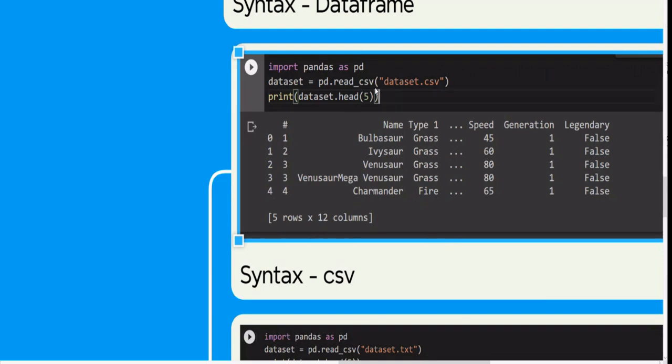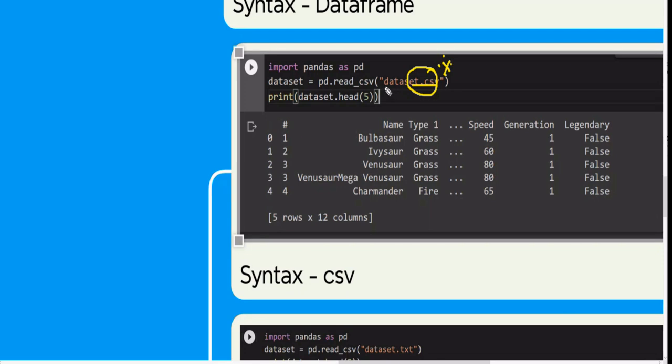If I use that method and pass that particular file name, then automatically the data will be imported into our program. Here, my file name is data set, and whenever you are giving the file name, you have to give it along with the extension. Then only the program will understand whether this particular file is present or not. So the extension of the file is very important.